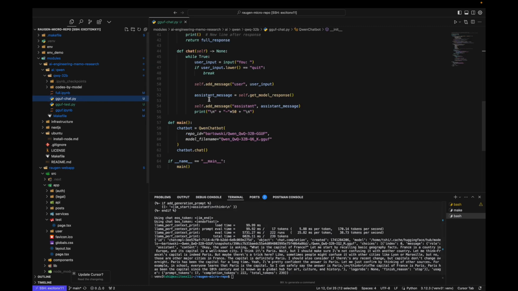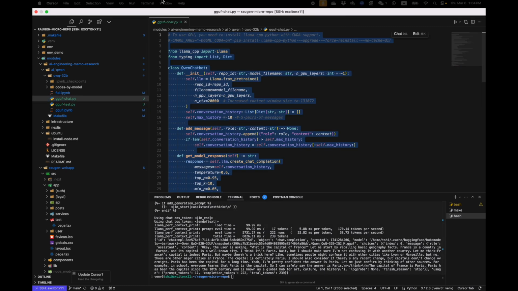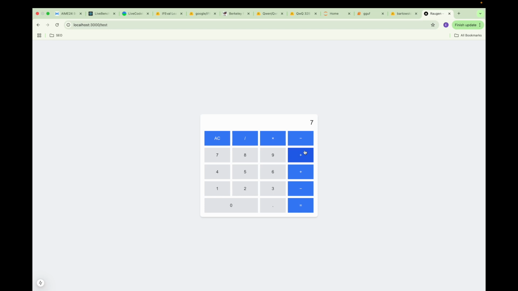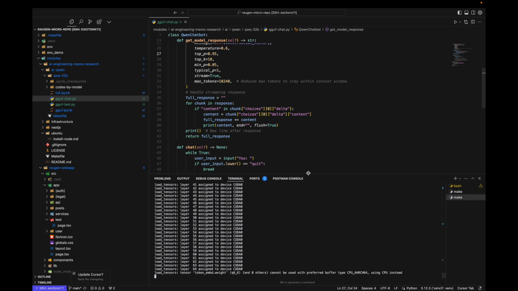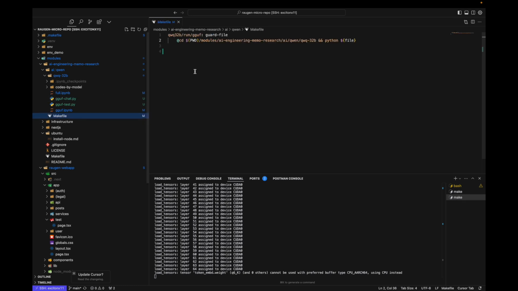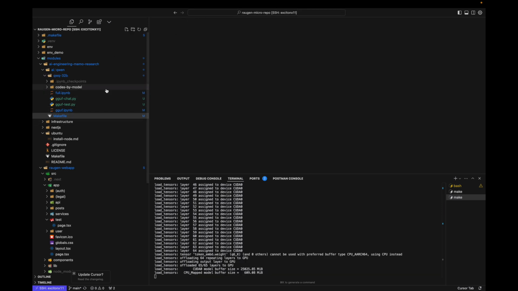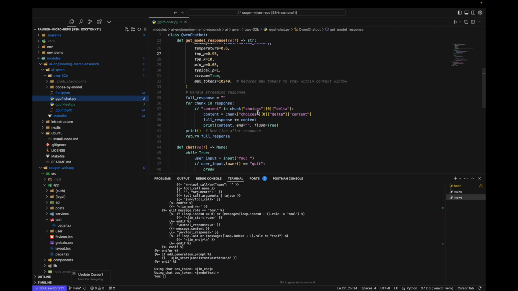So here is what we can do. First, let's make a GGUF demo chat.py. I'm going to share this makefile as well as the codes in the GitHub repository.